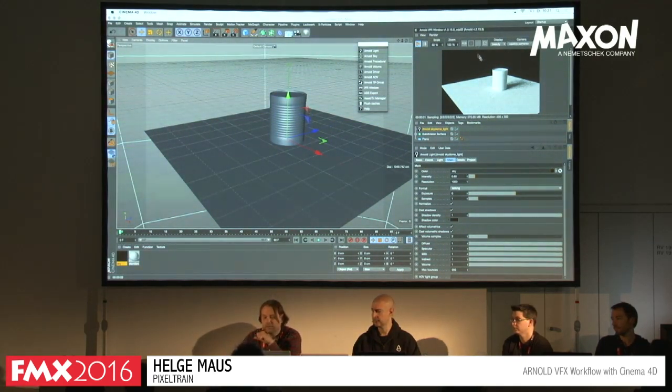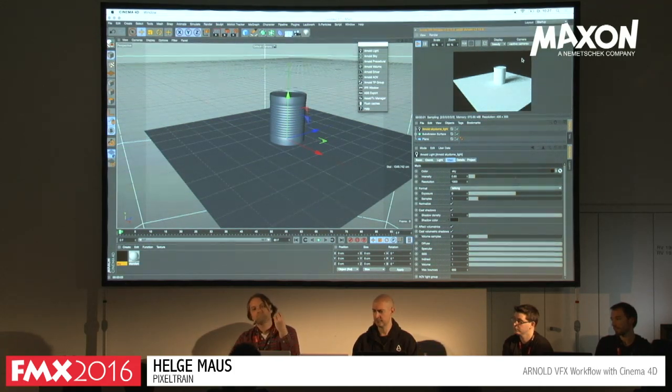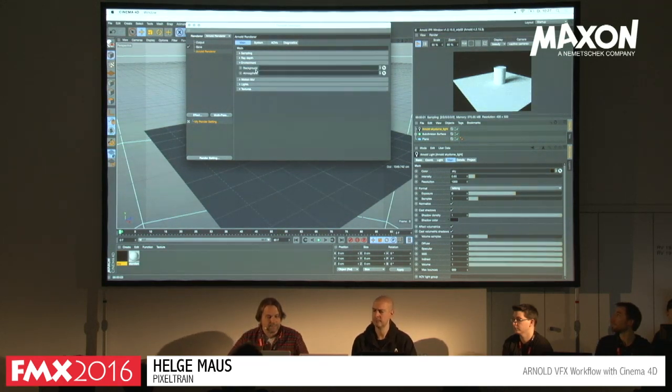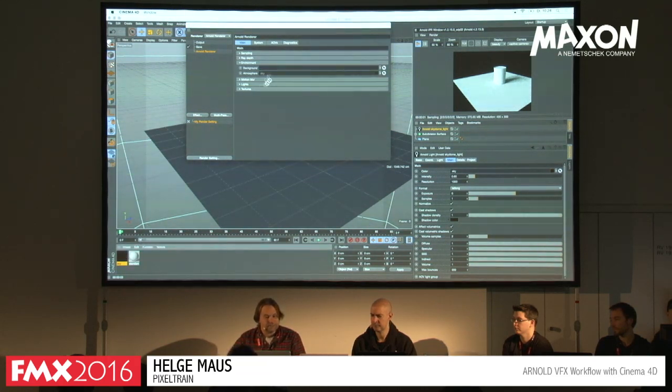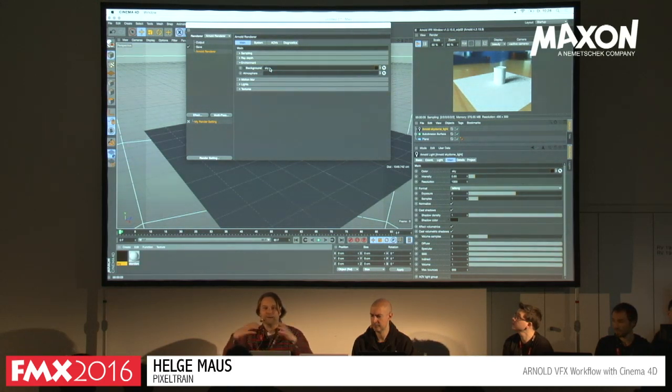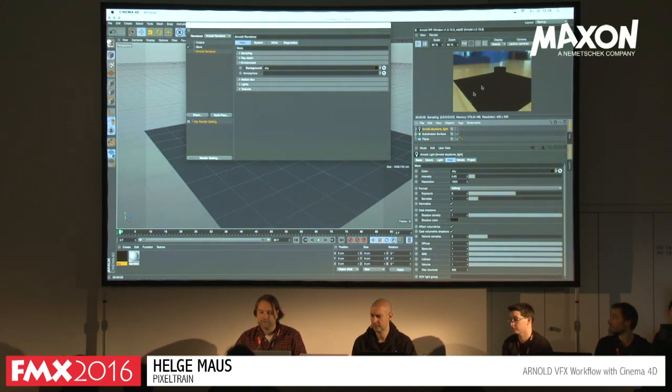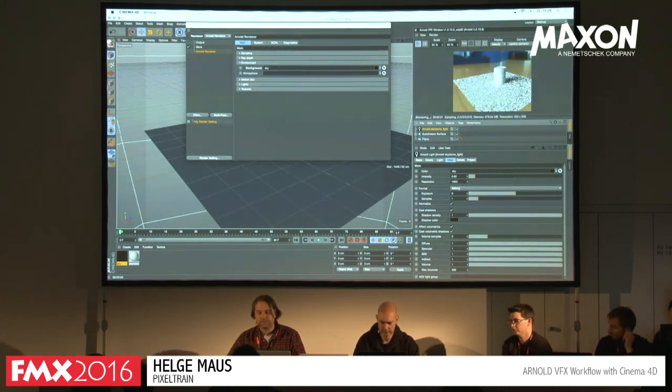Because sometimes you want to see this texture also in the background. Yeah? So you have two uses of the same information you produce. And so if I go here to the Arnold render settings and go to the environment settings, there is a background option, you know, like a background object. And you can use the same node here. The same node makes now a background image, which doesn't do any lighting. If I switch the lighting off, you see it's only a background image which is in the back, but it also delivers for us this lighting scenario.